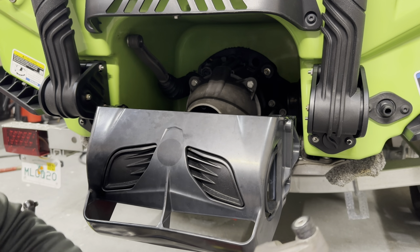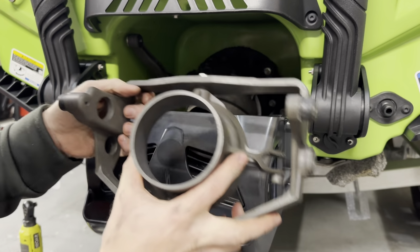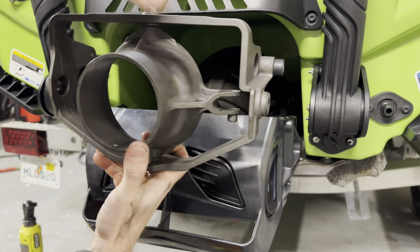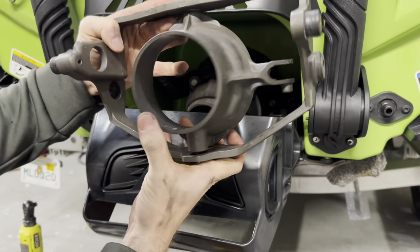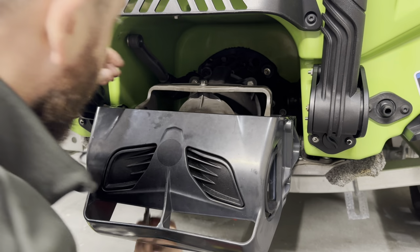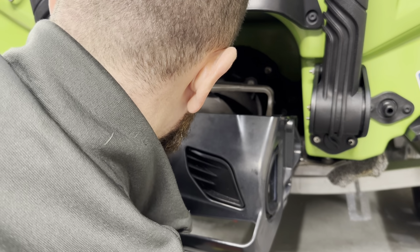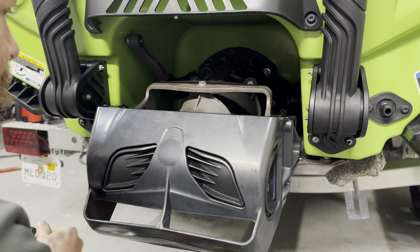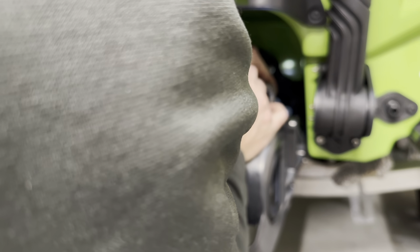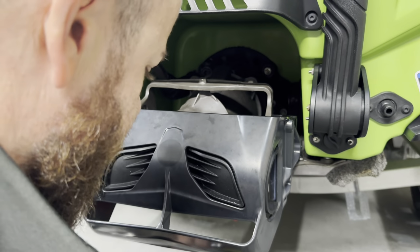Now, it is very important that you put this in correctly. I have accidentally multiple times put it in like that. Steering nozzle is correct, but the actual bracket is not. So remember, the service hole goes over here where the IBR arm's at. We're just going to go back in like we did before. Thread these in. These are also going to be 20 foot-pounds.